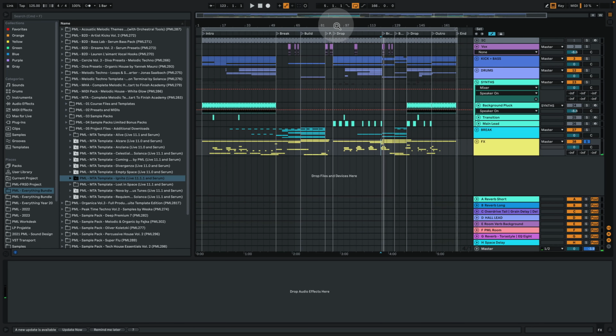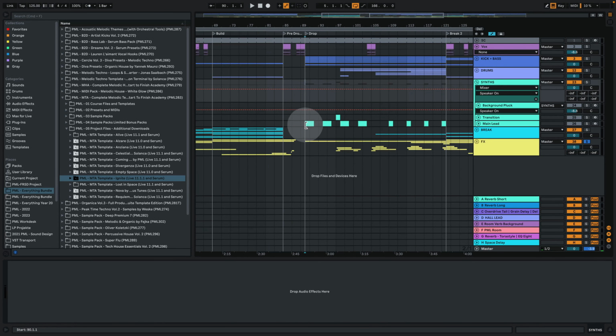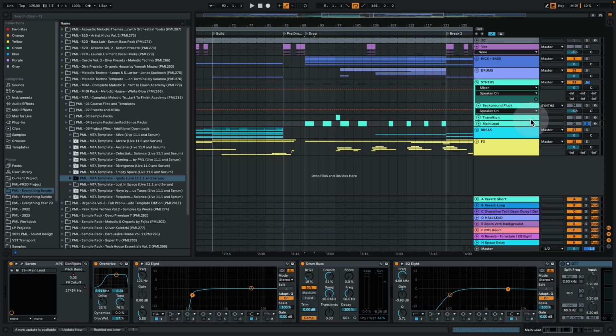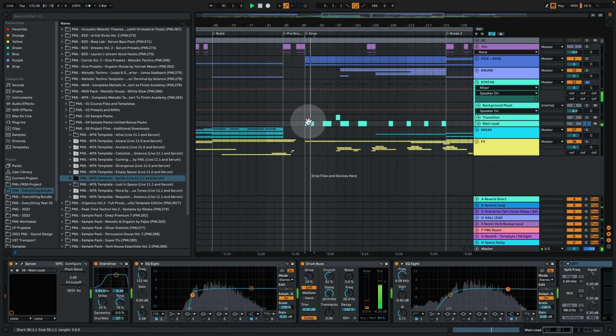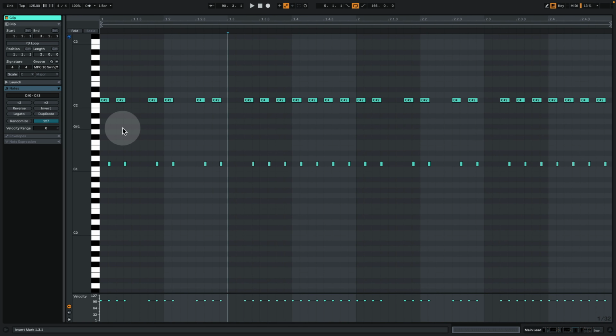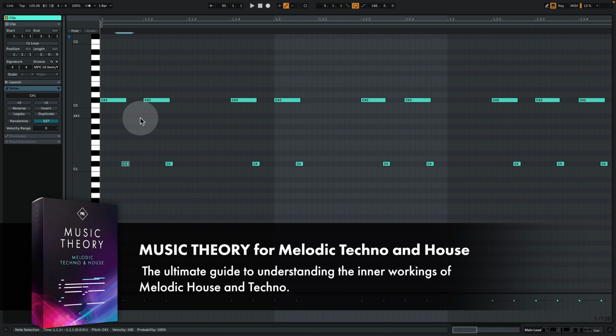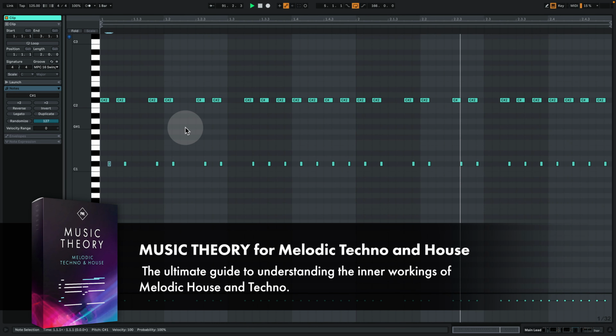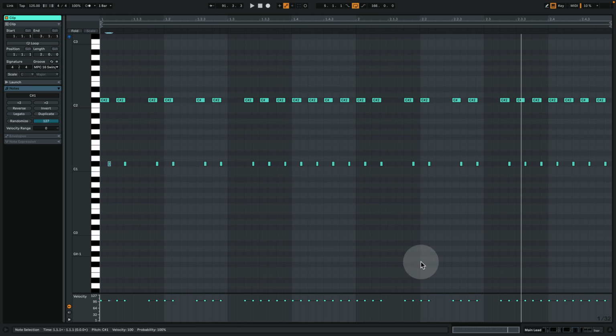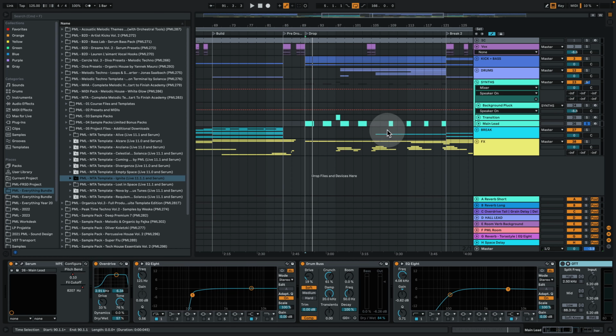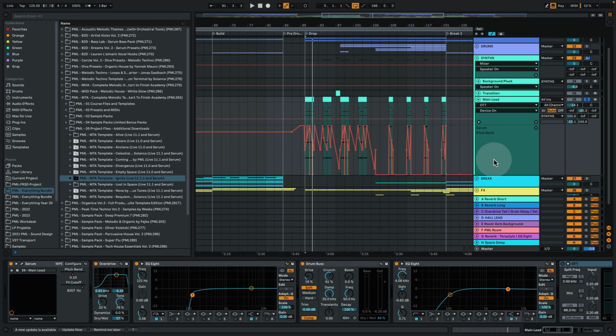Okay, so let's go through it one by one. We can start in this drop part here with this very iconic sound. If I'm looking at the MIDI, we have 2 octaves playing, and the second one, the lower one, is always pretty short. Now you might be wondering, hey, but this is not a stable note. Correct, because this is actually being pitched up and down, the pitch bend here. So we are automating the pitch bend with this automation curve.